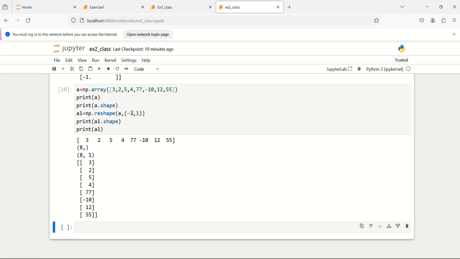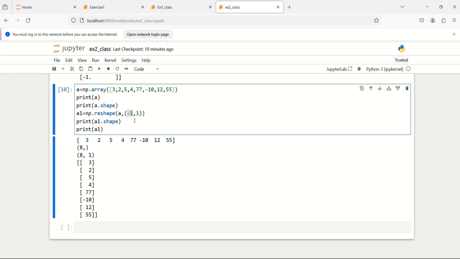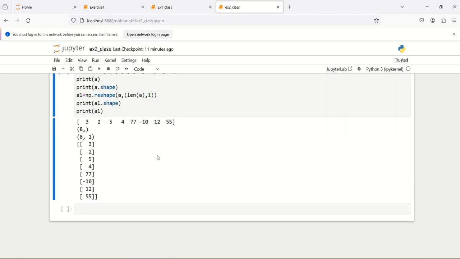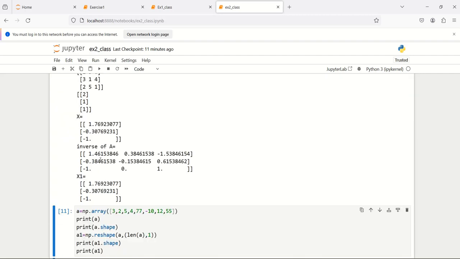You can use a length of A. I don't know if the function length will work, okay, it will work, because length of A is the length of A, and it gives you okay. But in practice you write length of A and not -1, meaning the position of the last element. So it's up to you. You can write length of A if it is more suitable for you, or like this you define your vector as a column vector.